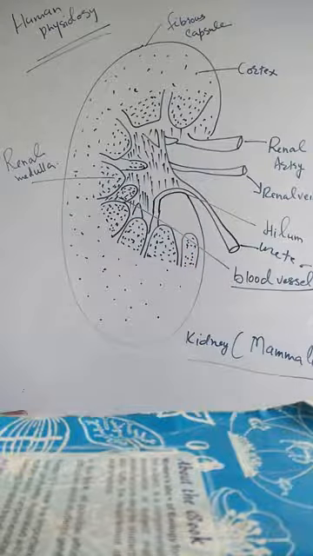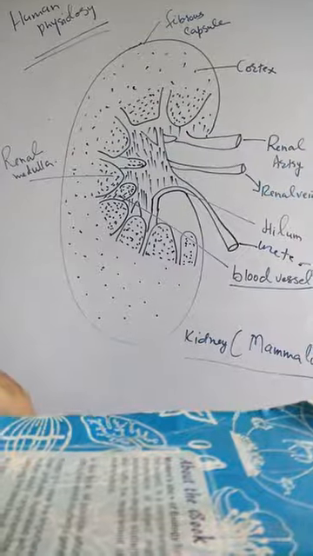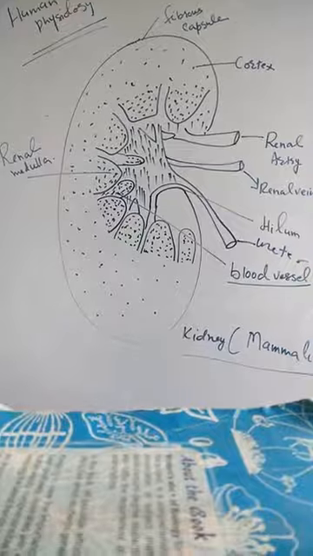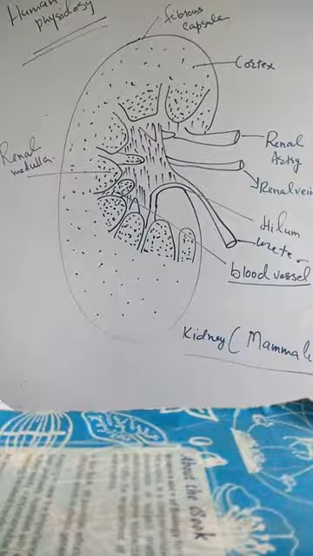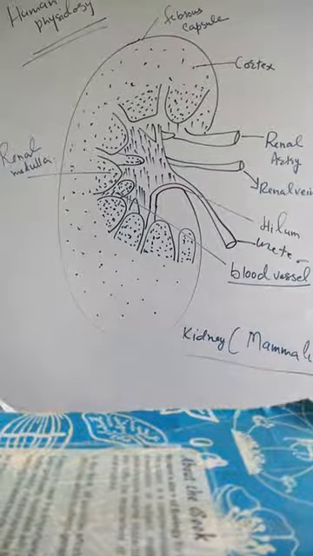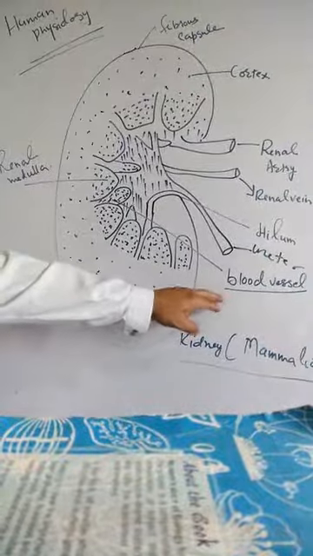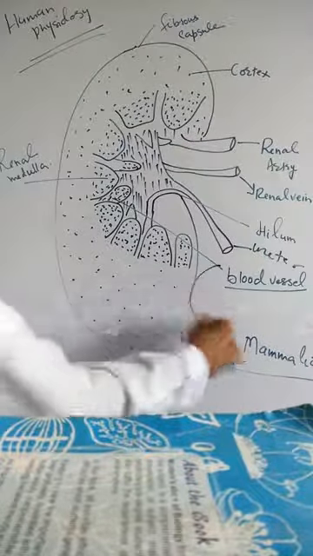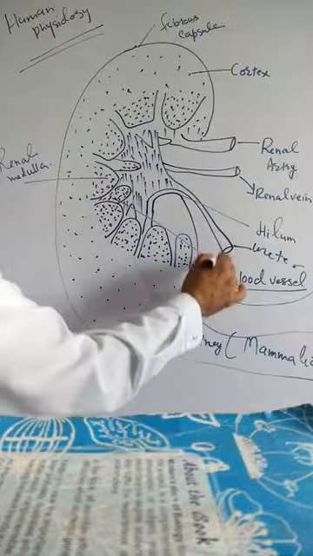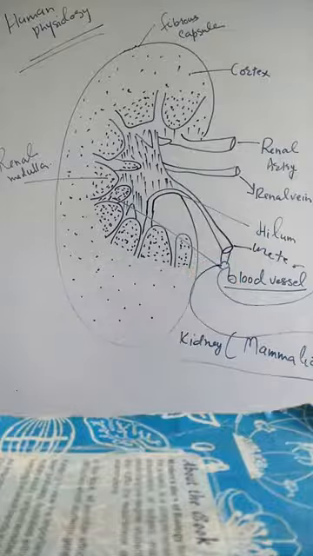Their wall consists of transitional epithelium surrounded by a layer of muscle fibers, followed by a layer of fibrous connective tissue. The ureters run downward along the muscles of the back, a short distance from the median line at the lower end of the abdomen. They bend inward and open into the urinary bladder through its hind dorsal wall. Here is located the urinary bladder to which this ureter opens.